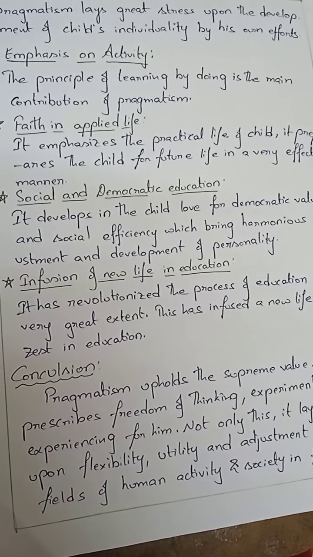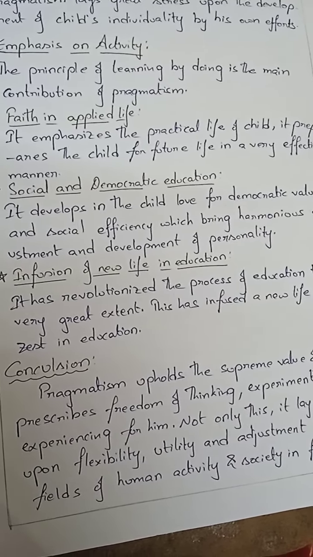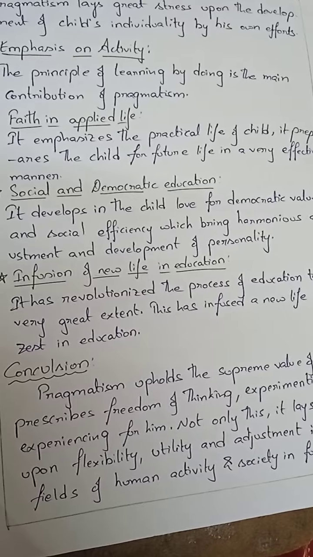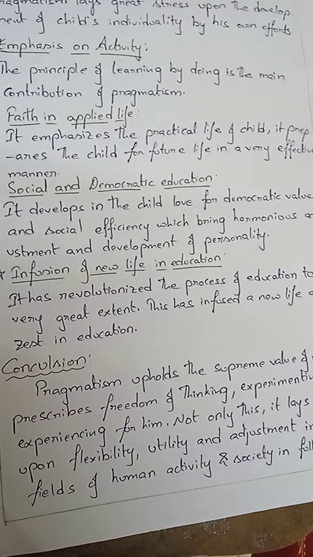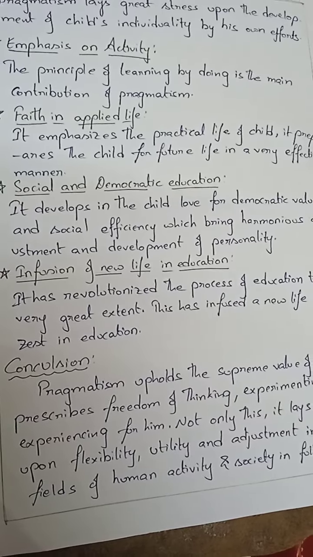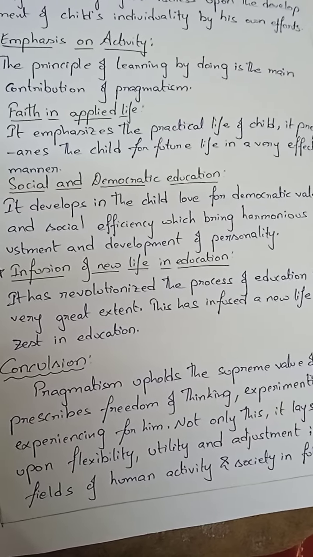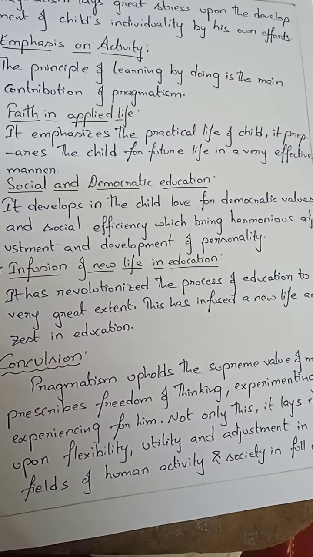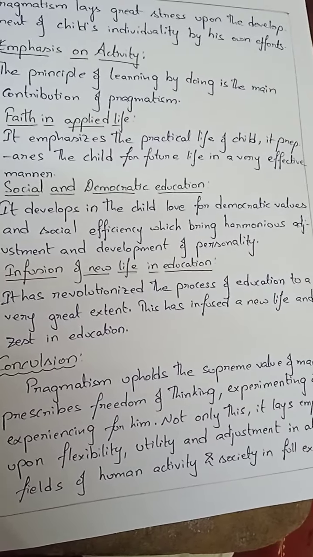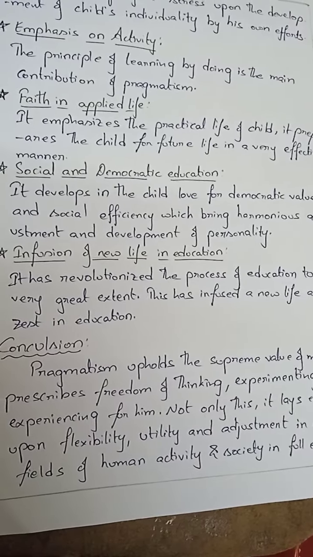And the next, social and democratic education. It develops in the child love for democratic values and social efficiency, which bring harmonious adjustment and development of personality. Infusion of new life in education: it has revolutionized the process of education to a very great extent. This has infused new life and zest in education.